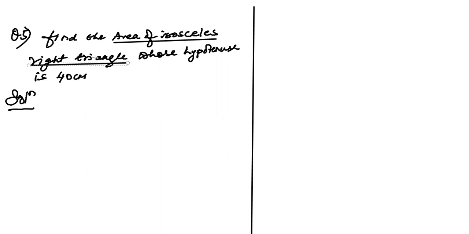So naturally, the isosceles right triangle, you try to draw it. I'll show you. Right now, there's a right angle triangle, but if these two sides are equal, it becomes a right isosceles triangle. Suppose P, Q, R: Q is 90, and PQ and QR are equal. Isosceles means two sides are equal, and 90 degree means right. So it's an isosceles right triangle. I want the area of this triangle, and they've given the hypotenuse is 40 centimeter.